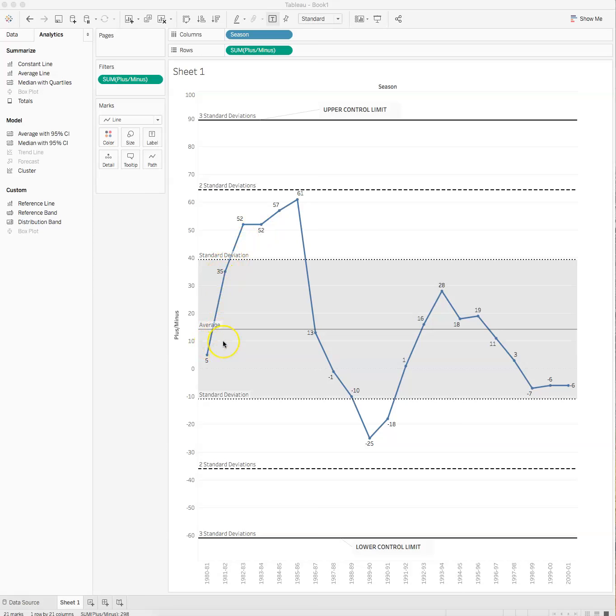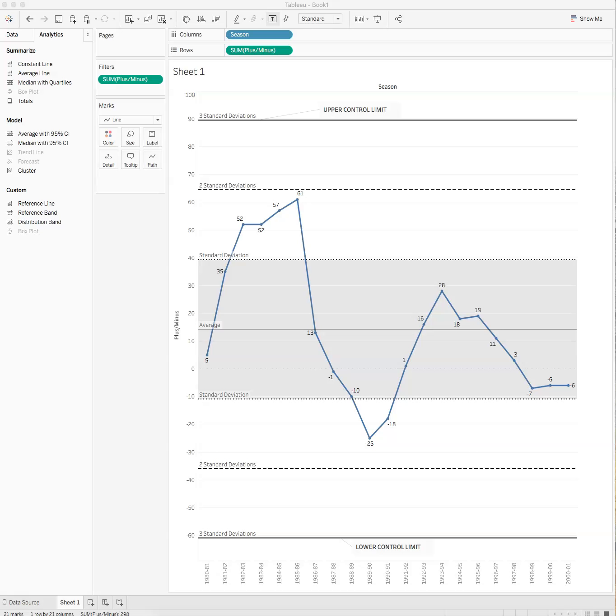Okay. But is this a sign of something that's bad? Well, no. Actually, in hockey, this is a good thing. It means that this player has been on the ice with a squad that's scored a lot of goals, and they haven't let many in. So as someone responsible for defense, this player is responsible for a good job. Now, if we were looking to limit variations and try to keep things within this range, then we would be concerned. So the application may differ, but in this case, we're not so bad. Okay.